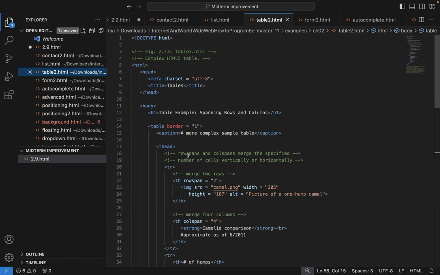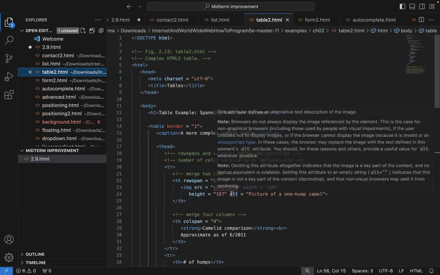Then you have the header rows, which define two rows of the header section of the table. The first row will contain an image of the camel with a row span of two, which spans two rows vertically, and the second row contains a column heading for the table.